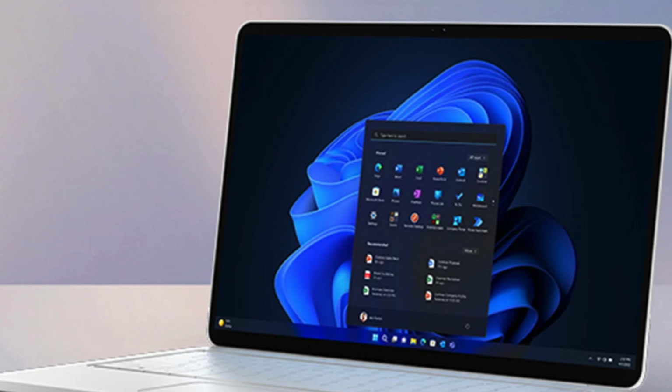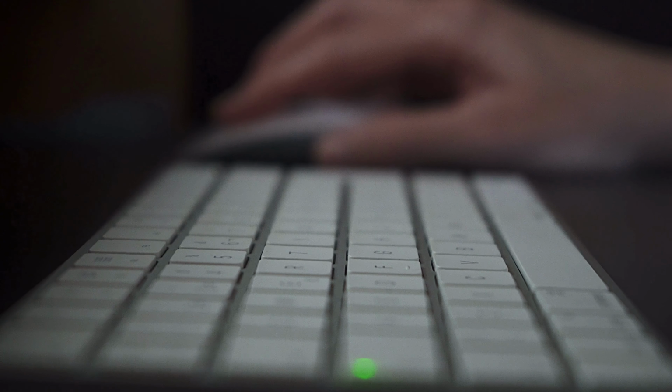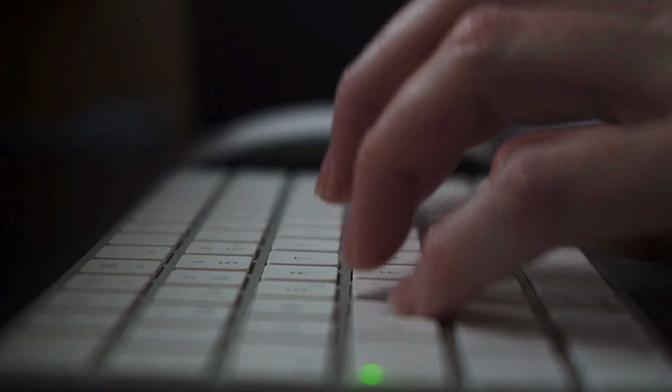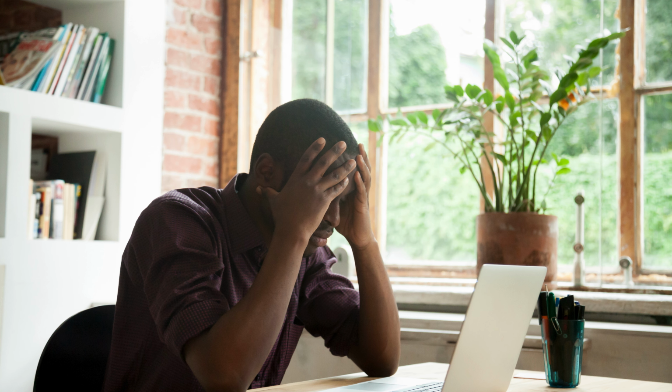So I ran into that classic problem the other day. I downloaded this super specific piece of software I needed for a project, and nothing. It just wouldn't open. Turns out it was a Windows-only application. It's the ultimate frustration for a Mac user, isn't it? It just stops you dead in your tracks.